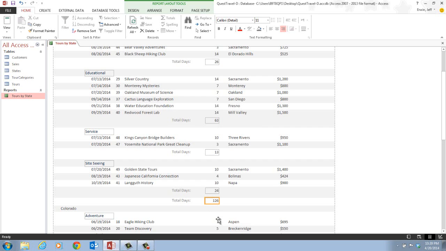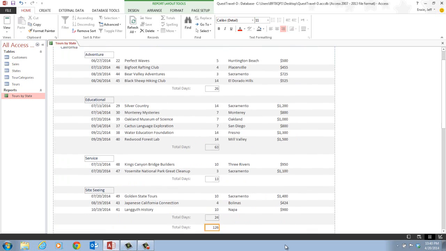Now with both expressions right aligned and resized so they line up underneath the duration values in the detail section, they are easier to read on the report. In Step 4, it tells us that we can scroll the report so you can see all of the Colorado tours as shown in figure D14.